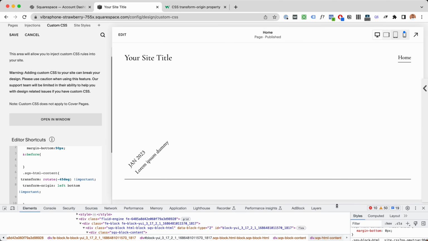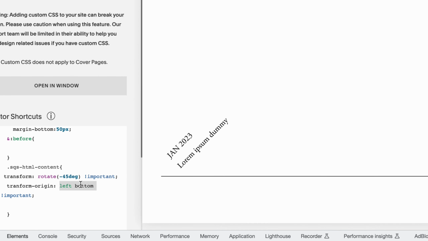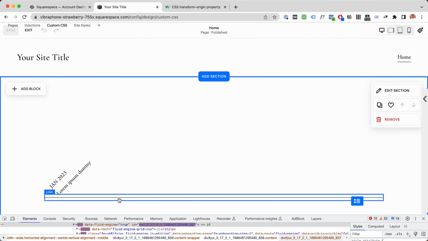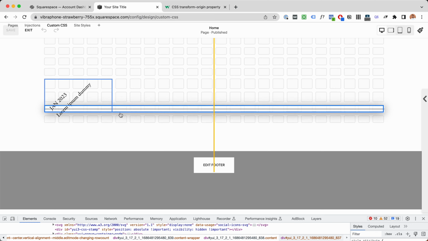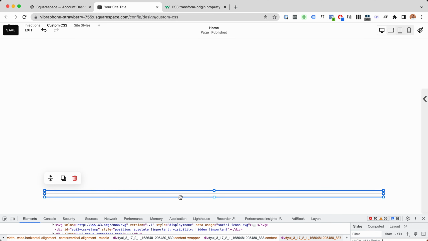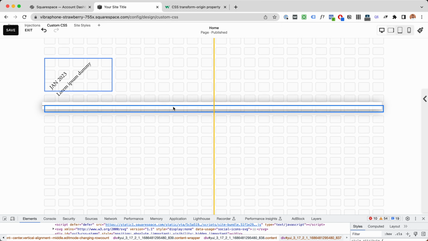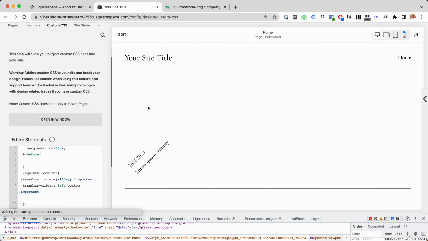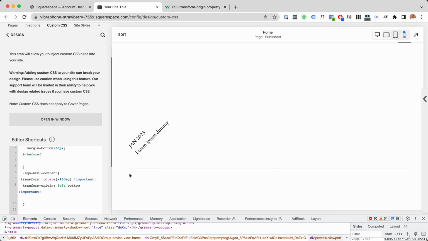All right, moving on. So the syntax was a little bit wrong for the transform origin. I rarely use that. Okay, so this is now good enough. The spacings, we'll figure them out later. Maybe I want to move the line to be just a little bit lower on the page. Not that much, but instead of the next one, maybe I will leave one kind of grid thing in between. Now I want there to be some kind of indicator that this is like a stop on the timeline.